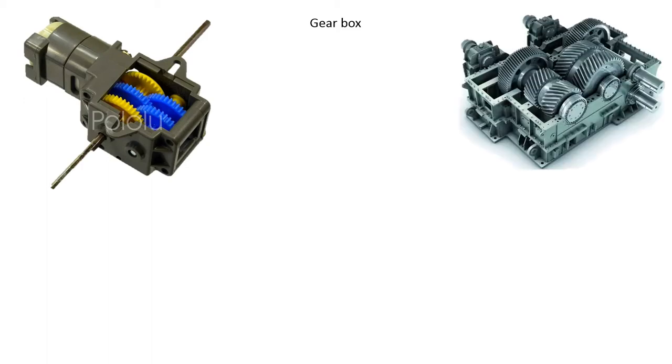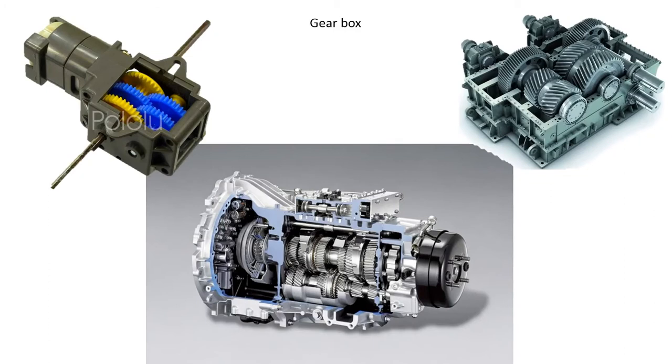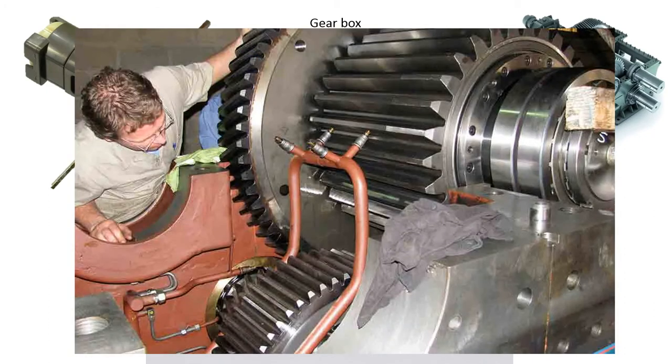Gearbox. Finally, gears inside a box are called gearboxes. Here is an example of a single gearbox as a kit from Pololu in Australia. They can be very complicated. Here's a double gearbox, and this is a gearbox in a car transmission. And finally, here's a giant gearbox that is undergoing an inspection. This ends the video on idler and compound gears.